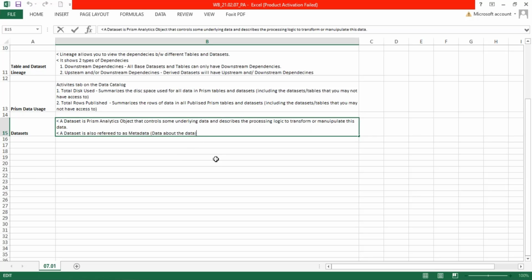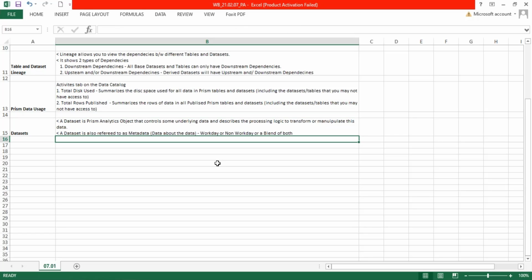And this data could be Workday or non-Workday or a blend of both. So this could be Workday data, non-Workday data, or you may have created a data set which brings all of that data together.